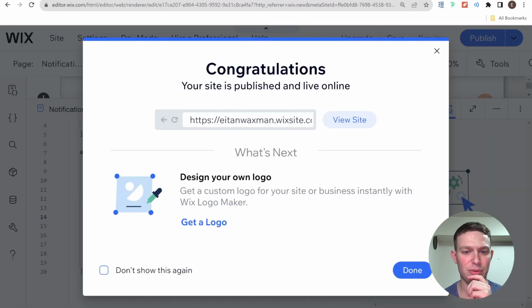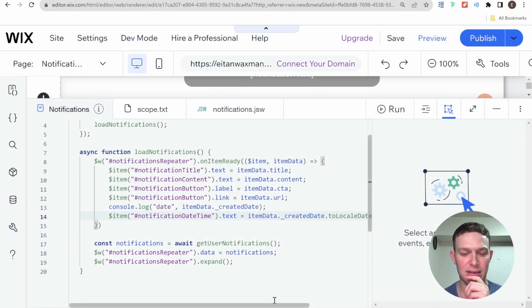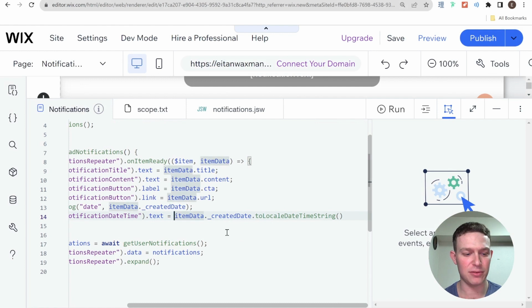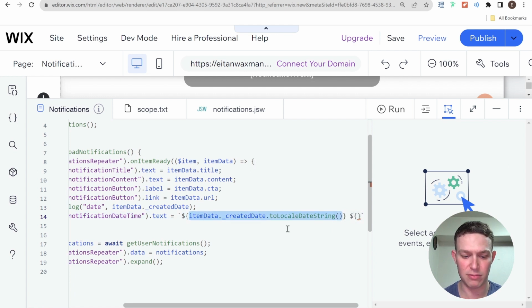So let's do this. I'll open up a template literal. And here we'll have to locale date string, and then we'll have a space, and we'll have the time string. Let's try that.